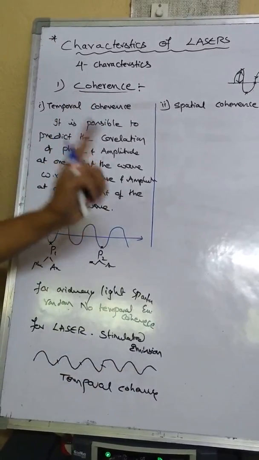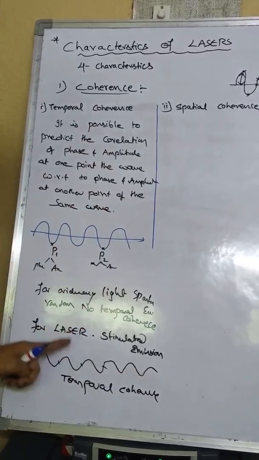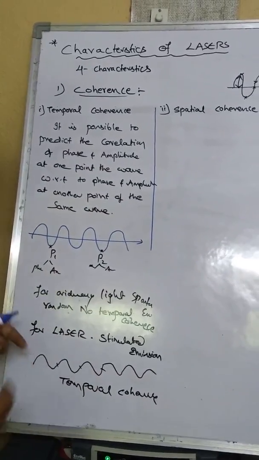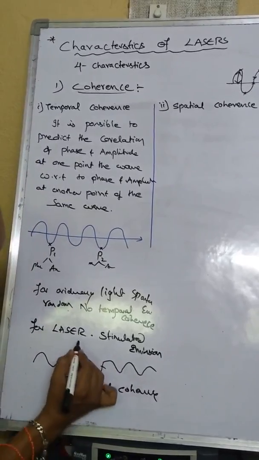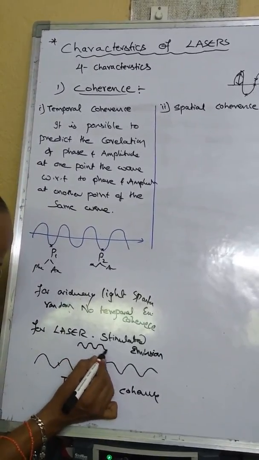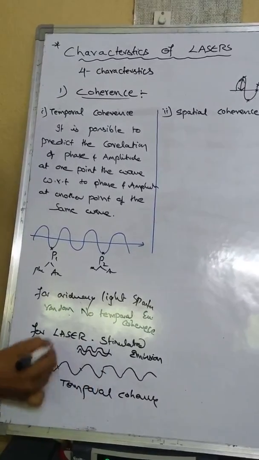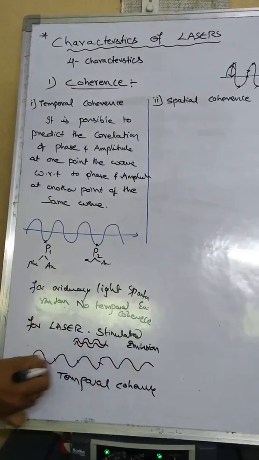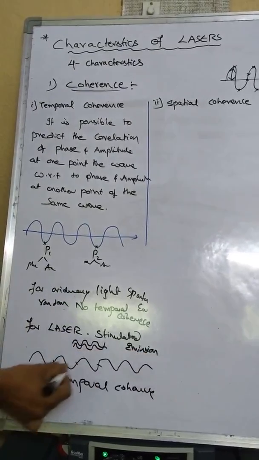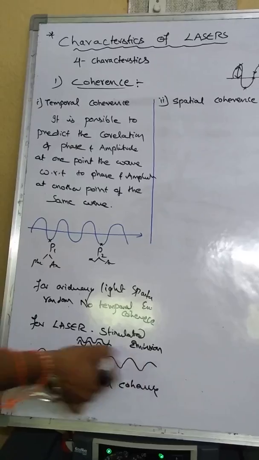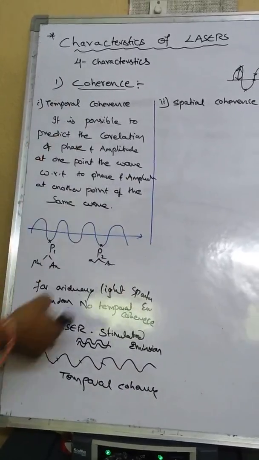In the first part of my lecture, I revealed that stimulated emission leads to emission where the photons will be in phase. If you recall the diagram I had drawn, these are the photons which will be in phase, and they will be emitting continuously. This leads to a continuous wave, and this is called the coherence length of the wave. Okay, so this is about temporal coherence.